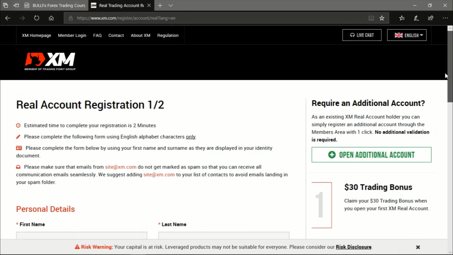The minimum amount that you can start with when opening up a trading account is $100. You can start a trading account with less, but ideally I would say that $100 would be the starting amount of choice. When you are on the XM website, you will have a member login section.